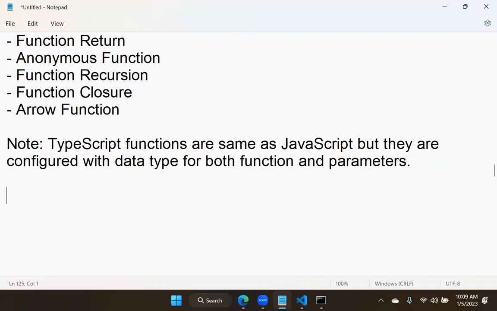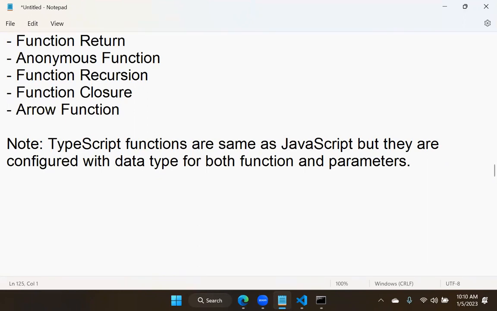Understood? Every concept about functions is the same as JavaScript. The only extra thing you need to know is data type. When you write functions in JavaScript, you don't need data type. When you write functions in TypeScript, you need data type.